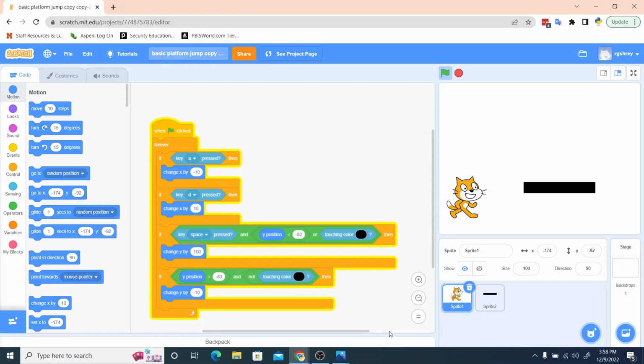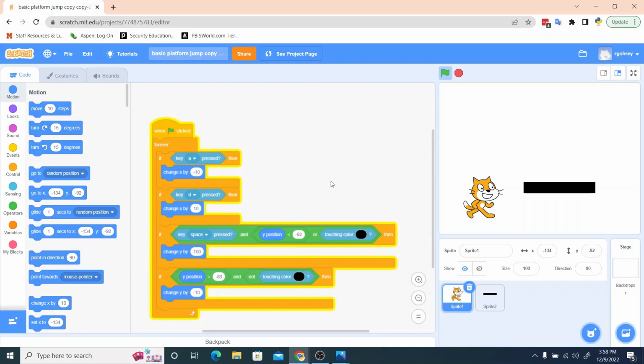Hi everybody, in this video I'm going to show you how to go from this very basic platforming example with unrealistic jumping and kind of bad animation to a more complex but much better looking and much easier to use, as a player if you're playing the game, sort of platforming example. This is going to be accomplished by using a Y speed variable.